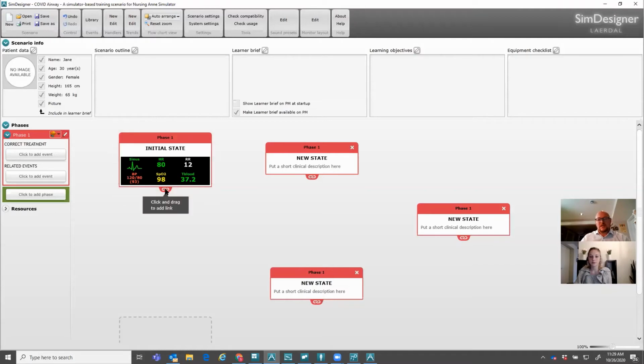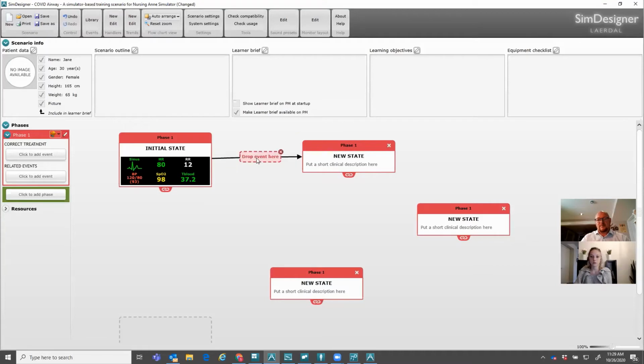So from the initial state, I can go to this state. So just like the SimPad, we're going from a state to another state to another state. Click on here, drag over to a new box. If you ever want to delete this line, this took me a while, because you can't click here. You click here and it will delete it. So it's a very small X that comes up right here. The other faster way to do it, believe it or not, is just take the arrow, drop it off and drop it into the gray. It removes that line for you.